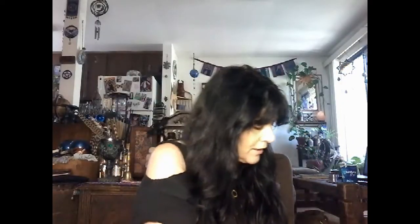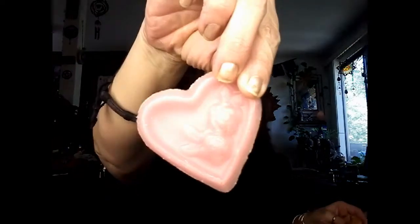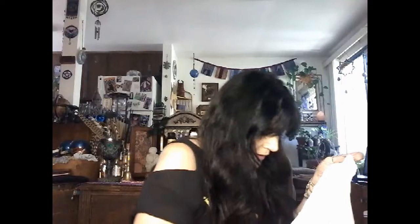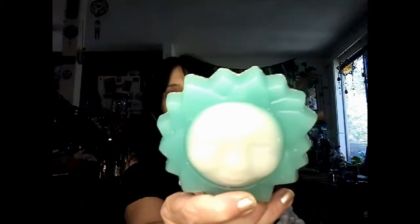And then hearts, and little angels and cherubs — things like that. There's a whole variety in all different colors. I love this sun mold — crazy, right? And I'm sure I could also use those molds for polymer clay or resin. So this whole box I put all the wax in — that's what I have for wax right now.